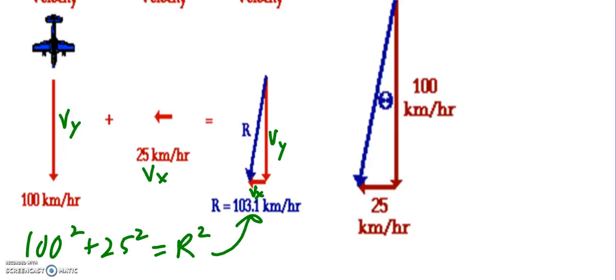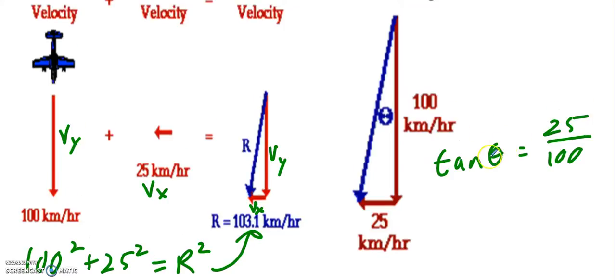So then the next question would be, well, what is the actual angle? And we know that using trig, tangent of theta is 25 over 100. Now, in this case, I would need more context. Is the plane actually going south, or did I just make that up? Because when I find this angle here, I need to think, okay, is that the actual angle for the direction of the plane, or do I need to think about what quadrant this plane should be in, and if this is just a reference angle and things along that line. But again, there would be more context, so I would know how to do that.